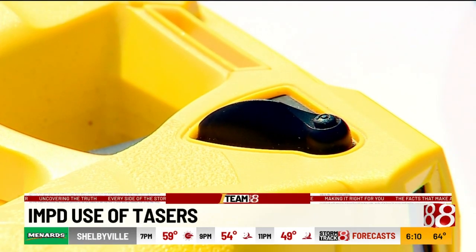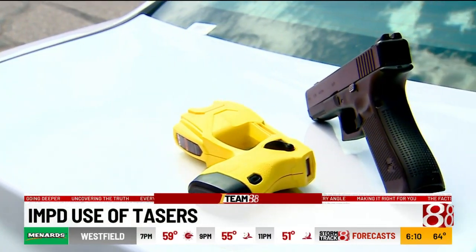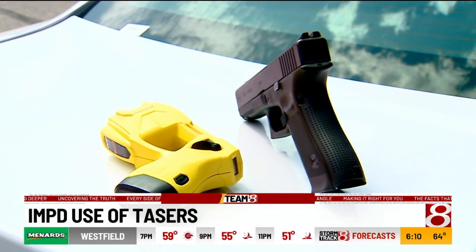We use the taser in situations where somebody is assaulting the officer in an effort to try to gain control with as little injury as possible. We also will use it in situations where somebody may be armed with a deadly weapon and where an officer has a lethal weapon where he's covering that officer, and we use the taser in that scenario to try to avoid killing that person. The department has chosen a bright yellow taser to distinguish it from the department handguns.